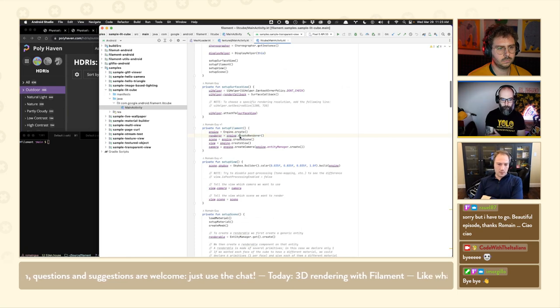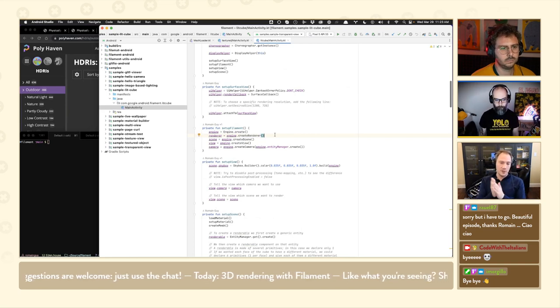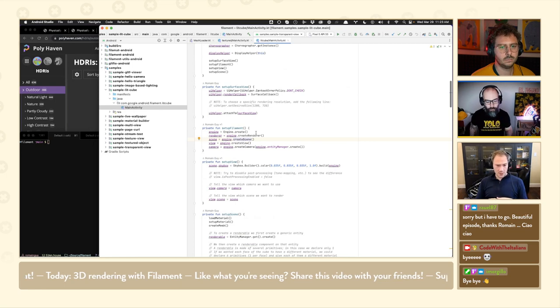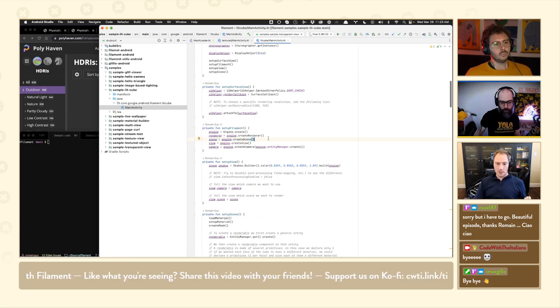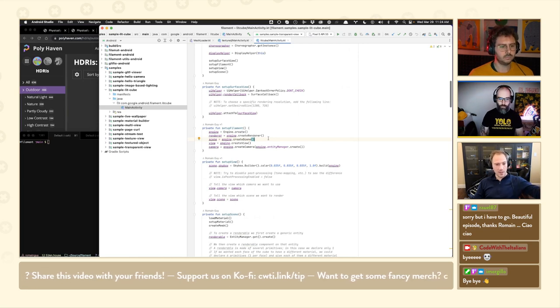Then you create a renderer. That one is more specific to what you're rendering into. So for each surface, you might want to have one renderer. And you create a scene. The name is pretty obvious. That's where you're going to put your meshes, your lights, your skybox, your background, stuff like that. The scene is interesting because you can share the scene across multiple renderers. That's what I was doing, for instance, in my IO demo. Or you can have multiple scenes if you have multiple renderers, but the scenes can share the same objects inside. For instance, your lights can be the same, or maybe you have a mesh that's the same in all the scenes, but then you have an object that's specific to a scene.